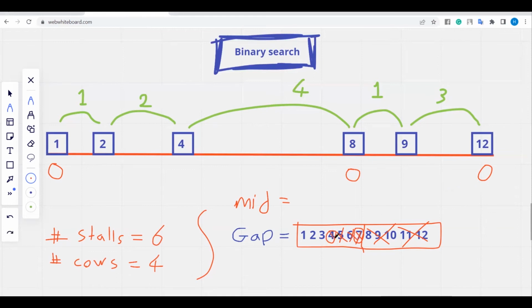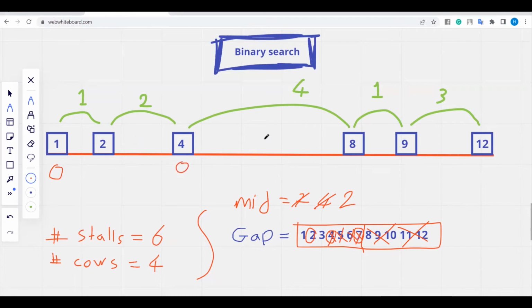Now we will try to take 2. So the mid was first 7, it didn't work, then 4, it didn't work, now 2. When we try it, the first one will be here, then we move 2, there is no 3, so we put it on 4.